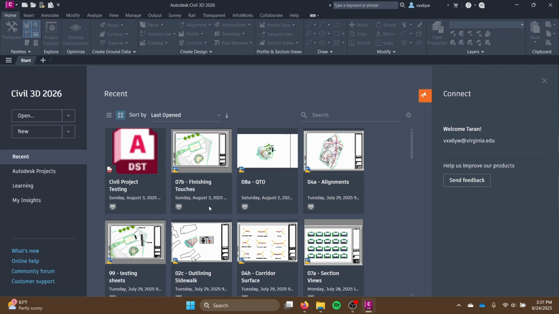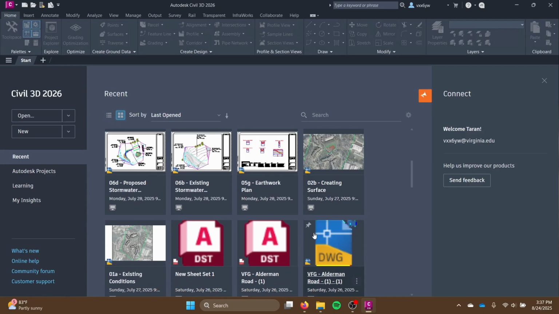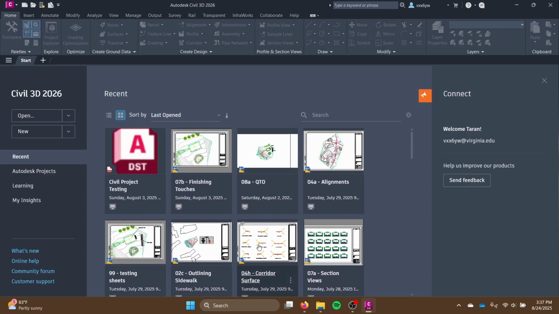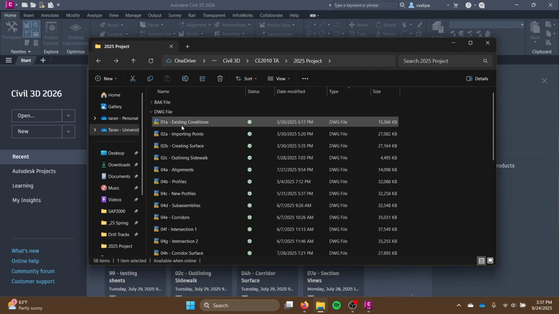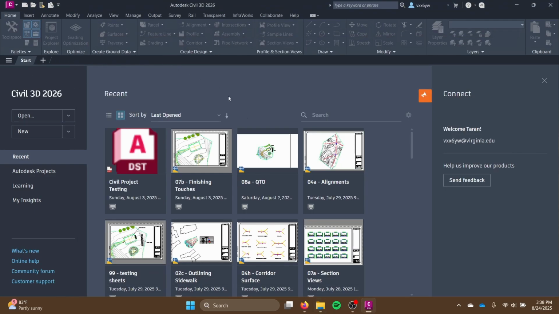So the first thing you're going to do is go to new and create a new file. But I just want to talk about this interface really quickly. This is a really good file directory just to see kind of what files you've last been working on. You can sort them. You can change the way they're ordered. And you can open files here. Civil 3D will open multiple drawing files. These are called drawing files. Every individual file within a project is a drawing file. And you can open multiple of them here, and they'll show up right here on this top ribbon. So you could have, for example, going back to this, you could have 1A open, and it'll come up here, and 2A and 2B, and all of them are tabs. So you can switch between them in just one window.